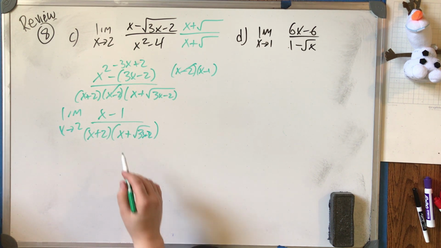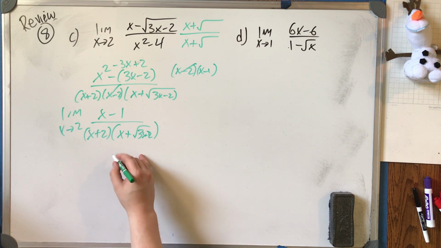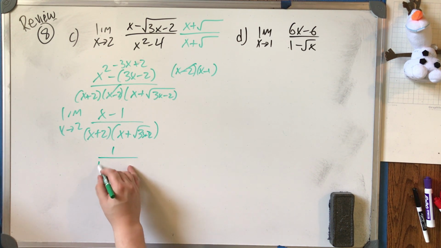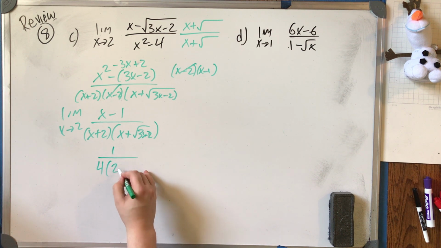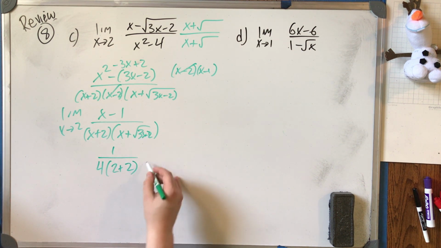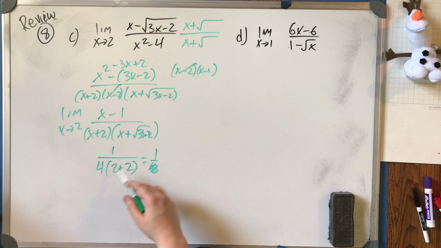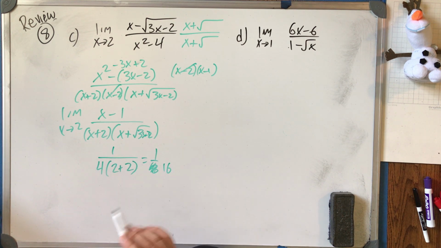And I believe I can direct substitute now. On top, I'm going to get 2 minus 1. That's going to equal some crazy number, right? Like 1. On bottom, I will get 4 times 2 plus 6 minus that is 4, so 2. All right, so this should equal 1/8. I can't do math. 4 times 4 is in fact 16, not 8.